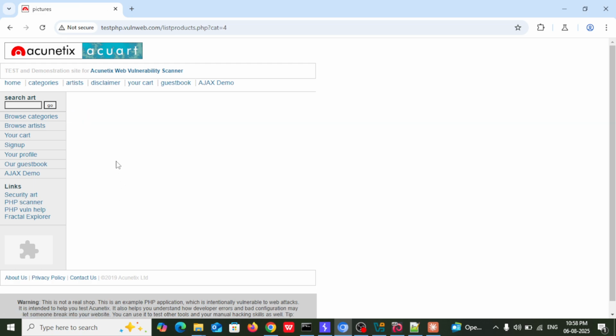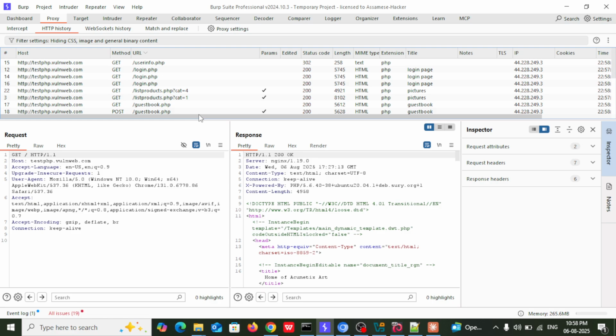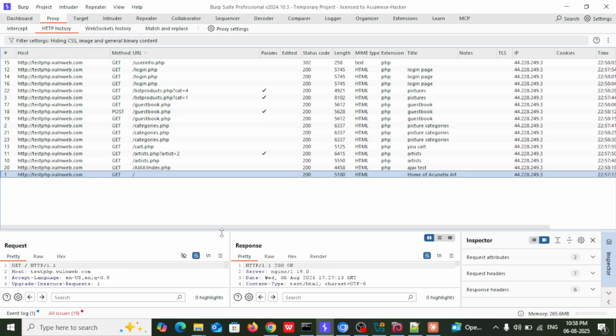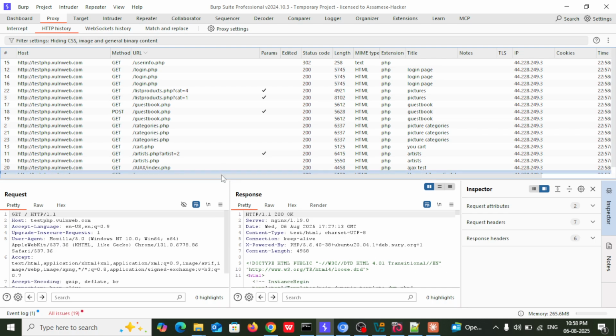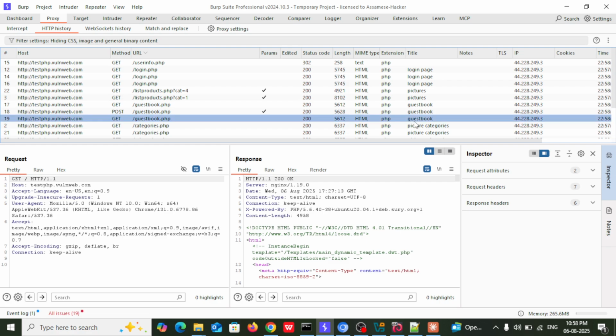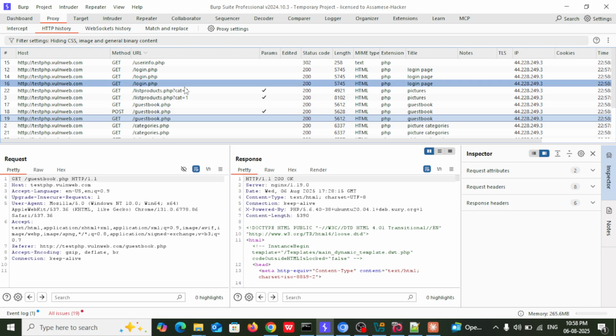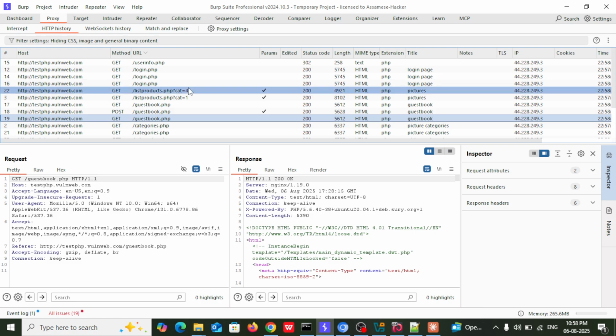So basically we are generating the traffic, and now after getting all the traffic in our Burp Suite's history, you can go to each functionality. You might authenticate also and try to generate all the requests and responses from the server where this vulnerable web application is hosted. So after that, what we can do is give different prompts.